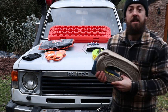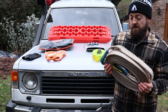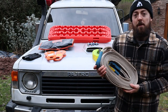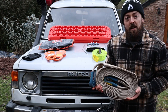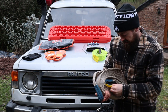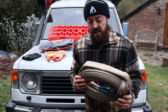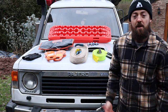Next I want to mention the snatch strap. It works on kinetic energy — so rather than being a solid tow strap with no flex, this will actually stretch up to a certain point, like a giant elastic band, which gives that extra pull to get you out of a sticky situation. This one is a ten-metre strap with an eight-thousand-kilogram breaking strain. You can see it's been used a few times already — keep an eye on the condition, make sure there are no tears or rubbing, and just replace it if there is any damage.